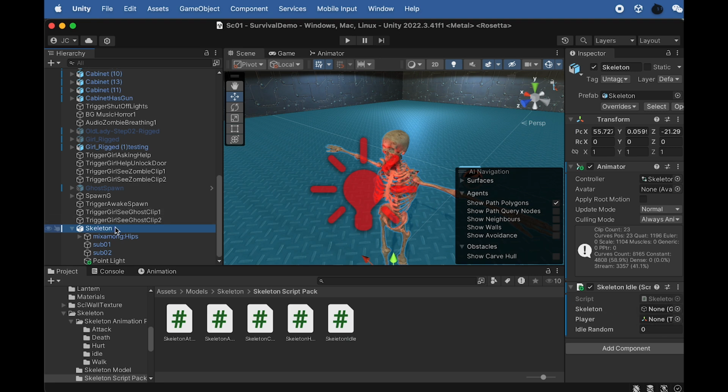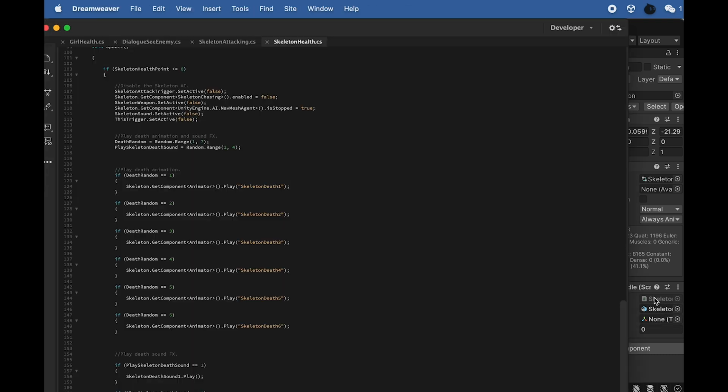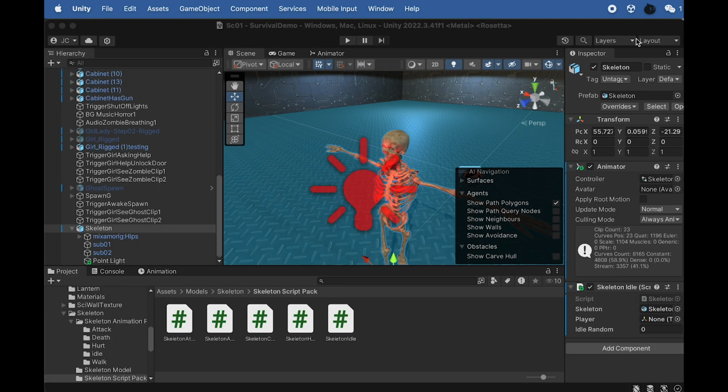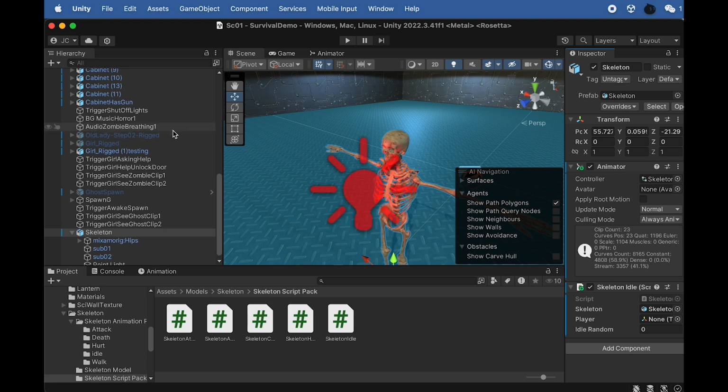So first is the skeleton, basically itself. And where's the player? We want the skeleton to aim at our player. Take a look here, this is the script. He won't look at the player directly, but actually we want it to look somewhere around the foot of the player. So he will constantly stand up no matter how close the player walks to him, right? If we stab him while he's looking at the player's head, he will fall. So we don't want that to happen.